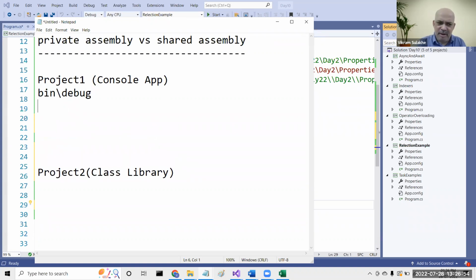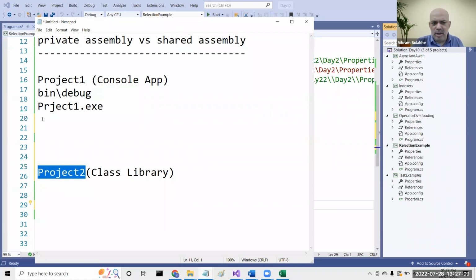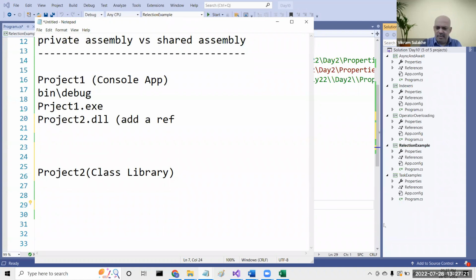Inside this debug folder, you would firstly have your own assembly, project1.exe. But when you add a reference, it also gets a copy of project2.dll. Every time you add a reference, you get a copy of that file.